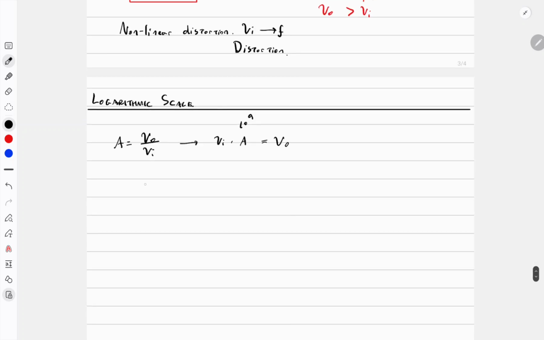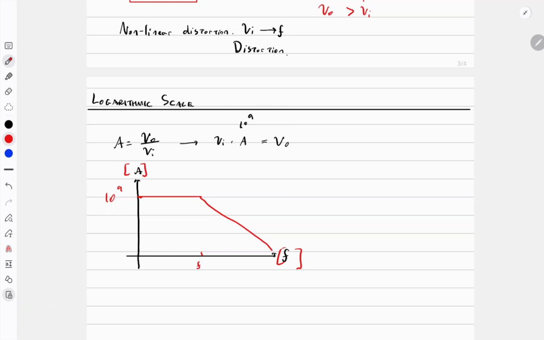We cannot see what's happening sometimes. Let's say you graph amplification over frequency. You would think that for all frequencies it amplifies at a value, maybe 10 to the 9th, of your amplifier gain. But in reality, for reasons we will study, amplification works well, and then at a certain frequency, maybe there's a capacitance there, it starts to roll off, and your amplifier does not work past a certain frequency. It's hard to see, so it would be nice to rescale everything to a logarithmic scale, and then the graph will be much clearer, which we will talk about later.